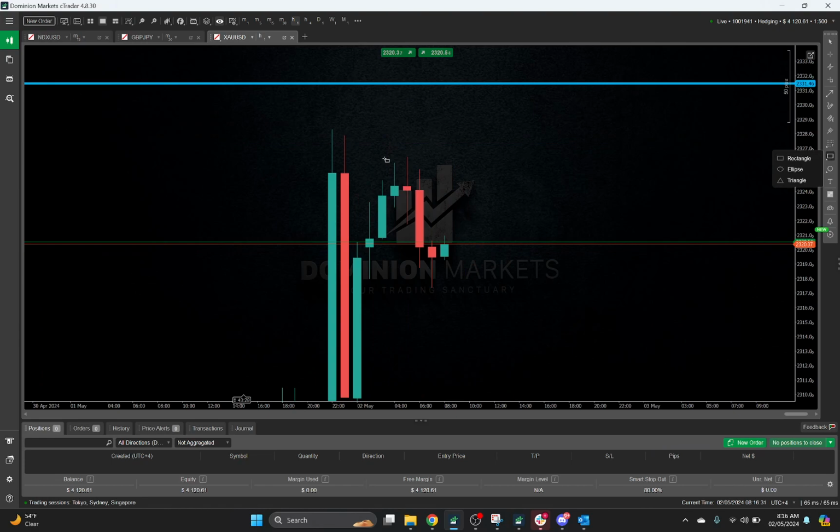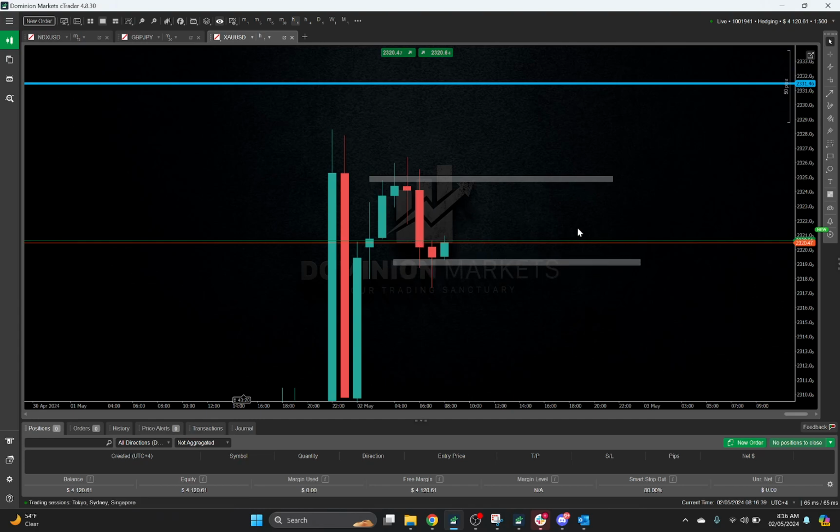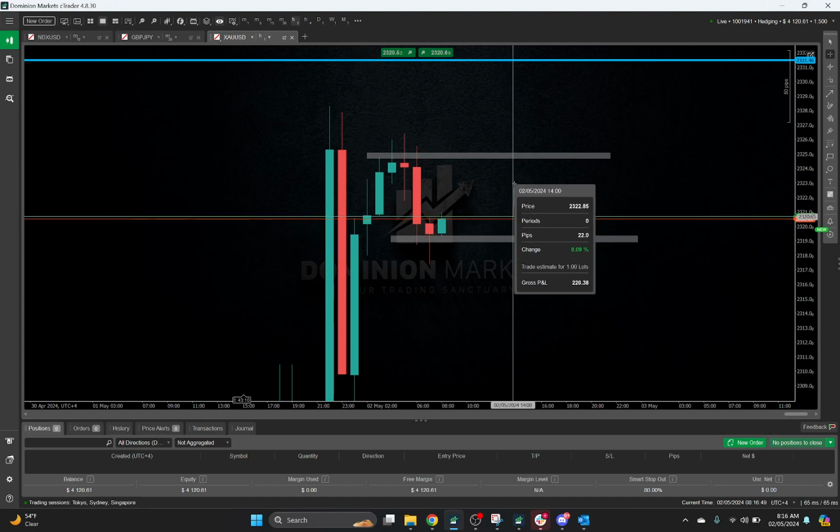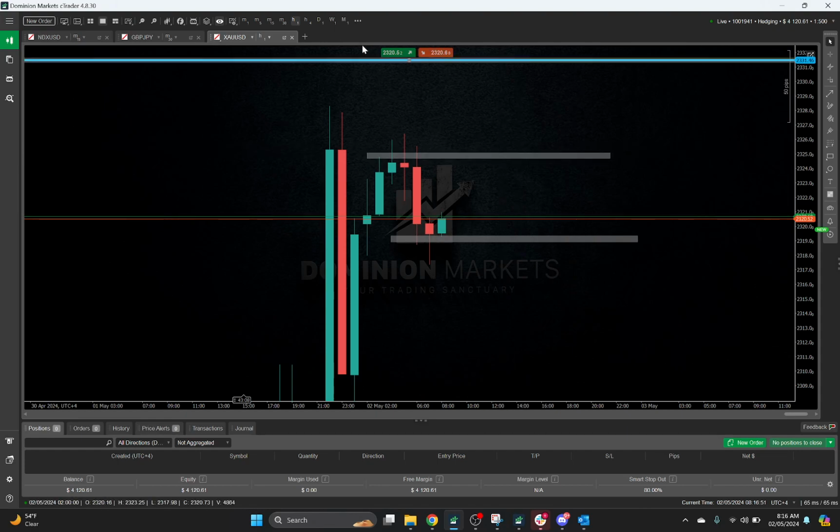So now we got to identify our zones. Also at the same time, there's no such thing as, oh, we're bullish, we're bearish. It just depends on what you see in the moment, right? So right now, what I see is that we have a resistance at 23.24 and we have a support down here at 23.19, and there's a very high possibility we can continue pushing up in this 42 pip range.